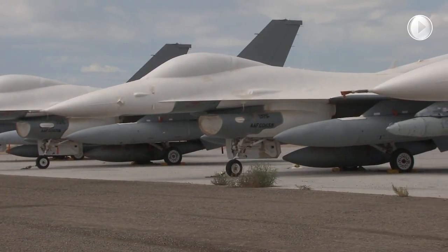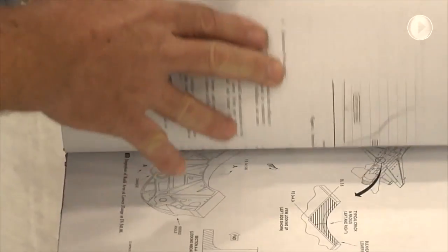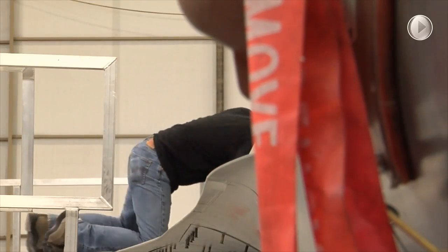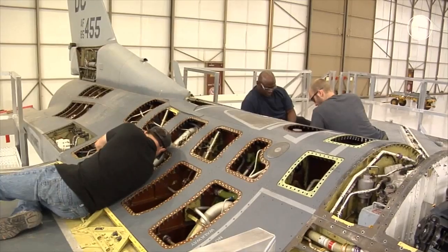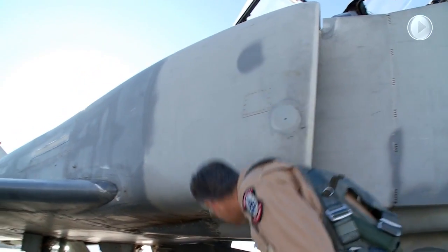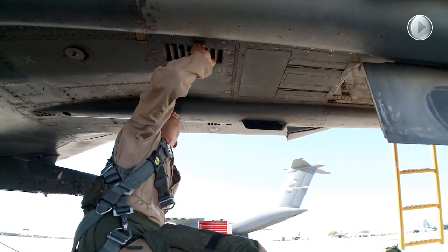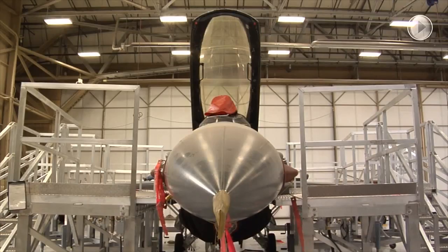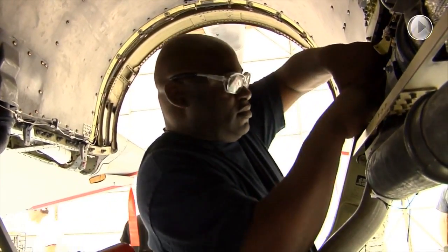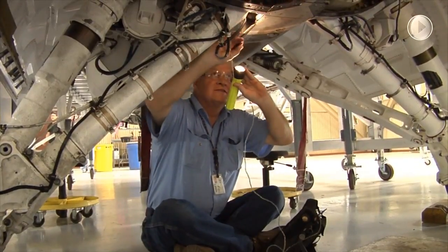A majority placed into storage less than 10 years ago, each F-16 undergoes a three to four month reactivation cycle, and when complete, the aircraft undergo a minimum of two functional check flights performed by AMARG's flight test pilot. Boeing in Cecil Field, Florida, converts the airframes into targets prior to delivery to Tyndall and Holloman Air Force Bases. The goal is to regenerate 28 F-16s per year, a critical contribution sustaining our flying forces' combat superiority.